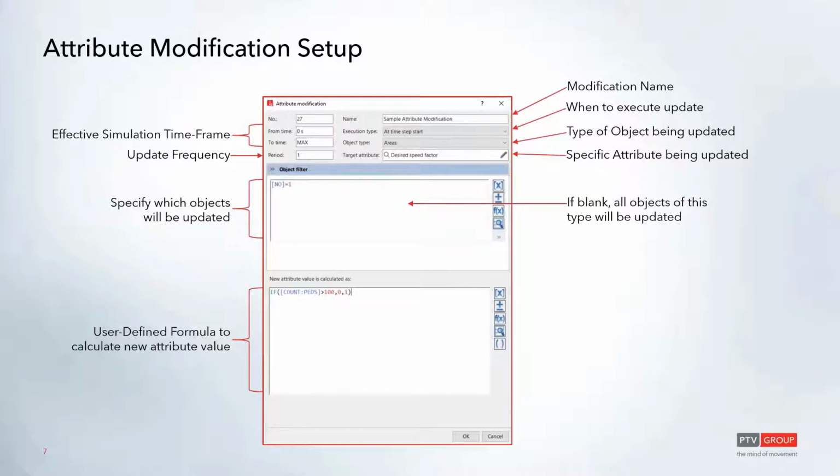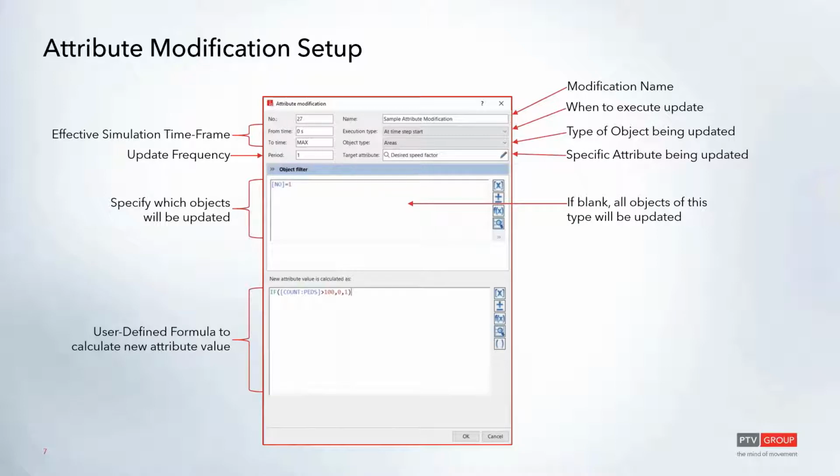And then you have to define the object being updated. The object types are various. You can do links, vehicles, pedestrians, areas, ramps, all of the physical objects in the network editor you can access, and then some extra objects on the side, like evaluation tools. We'll see that you can do area measurements or data collection measurements as well. And then finally, you'll have to specify what is the attribute being updated.